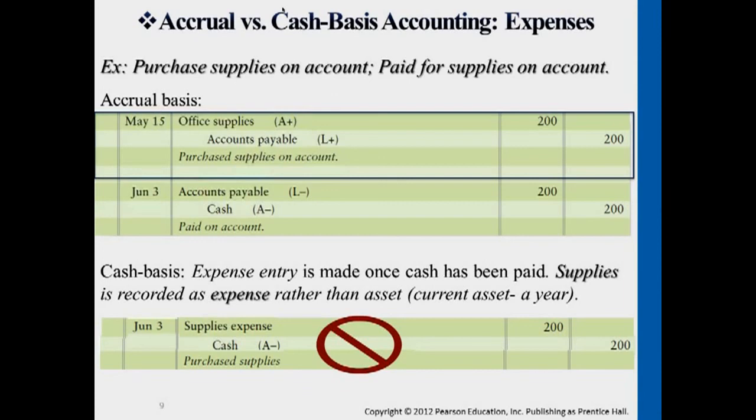Besides the time lag issue, besides recording just one transaction when cash is actually paid out, another difference is that if this asset, in Chapter 4 we'll be going over the different types of assets, what is considered long-term, what is considered short-term. So for all the short-term assets under cash basis accounting, when we purchase it, it's directly considered a type of expense and not a type of asset. Okay, so this is another minor difference here.